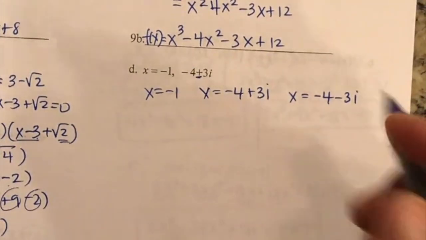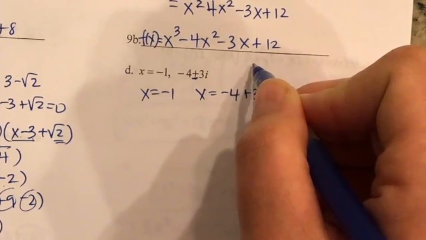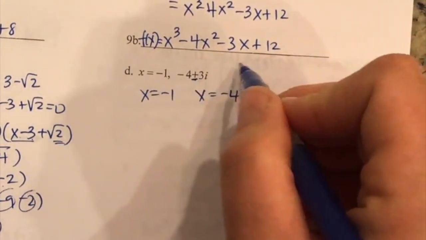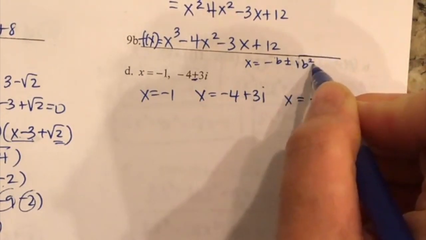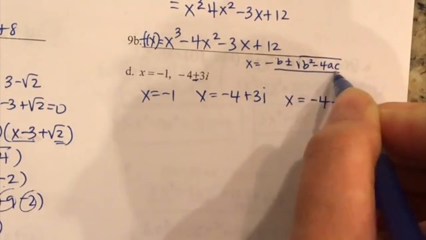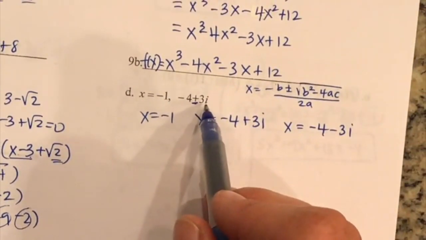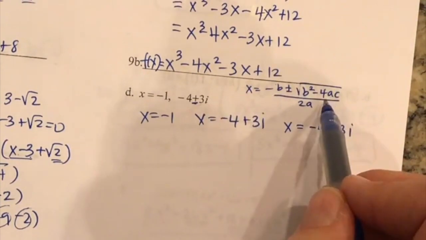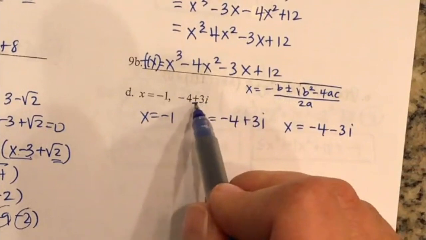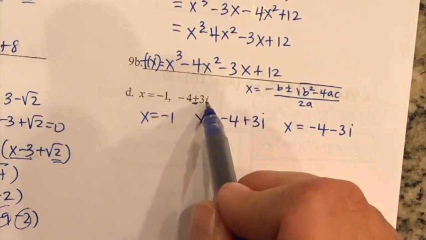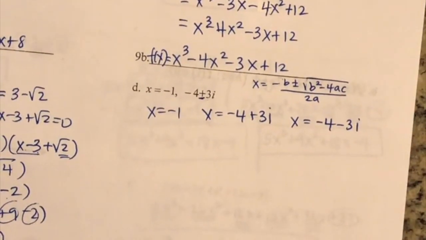Not to bore you with the detail, but if you were thinking about the quadratic formula, why does this come as a pair? Let me explain. x equals -b plus or minus the square root of b squared minus 4ac all over 2a. To have an i here, that means you had to have had a radical. To have that radical, you had to have had that plus or minus in front of it. So this is always going to be a plus or minus. If there's an i here, that means there's a plus or minus in front of it. There's 2 roots from that, not just one.